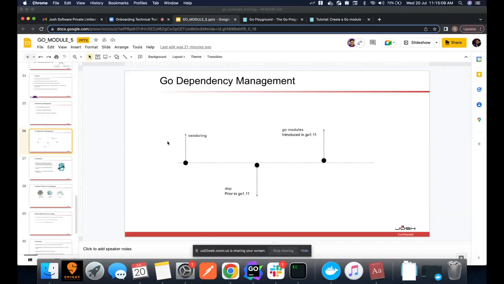But there were many cons with this approach because it increased the code size of your project. Let's say the file size of your Golang code is 1 MB. The dependencies would usually be more than 5 MB because of storing all the vendor code in your own project. Also, you were not able to use multiple versions of the same package in your project.